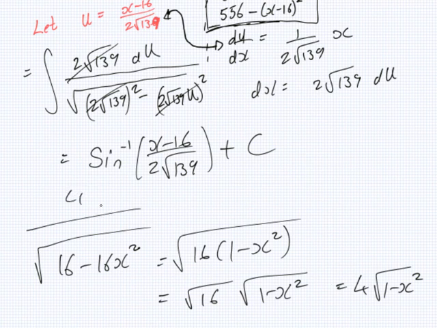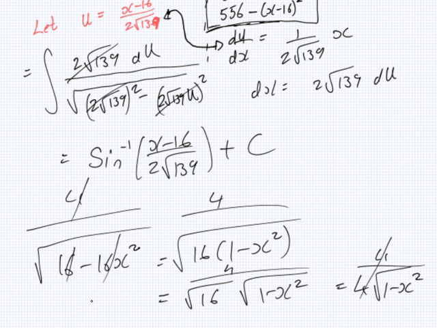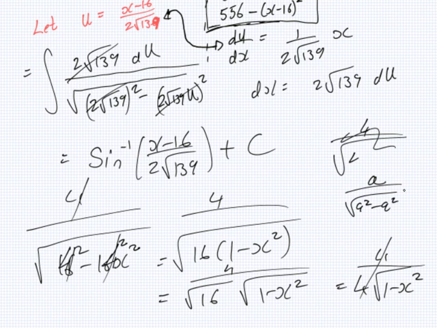So if you have a 4 on the top, you can basically cancel the 4 with the 16s there. That's some good maths. What about this case? 2 square root 139. It's the same thing. Because this is 2 root 139 squared, and this is 2 root 139 squared. So this is like 4 squared and 4 squared. So my point is, if you had something like a over root a squared minus a squared b, you're allowed to quickly cancel the a with those two a squareds that are inside the square root.